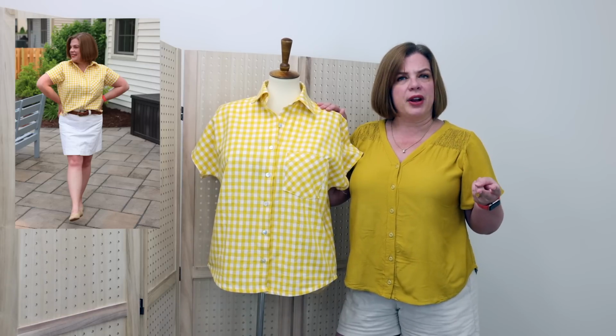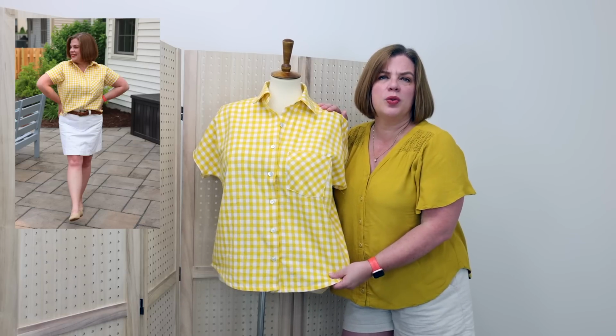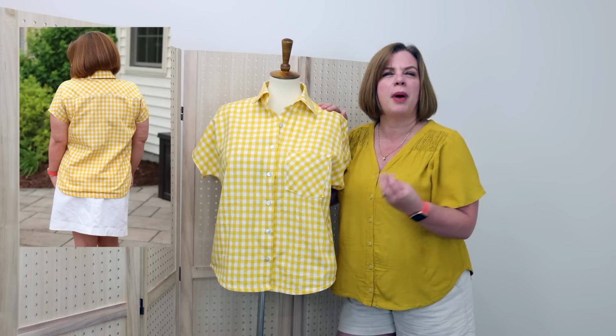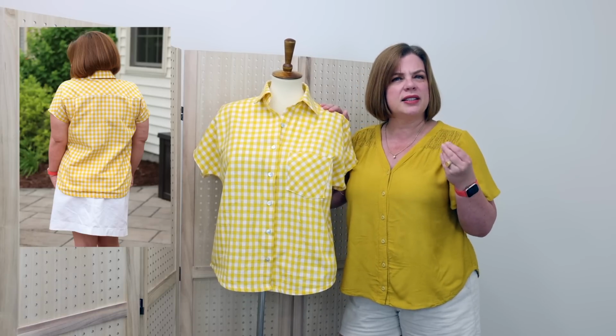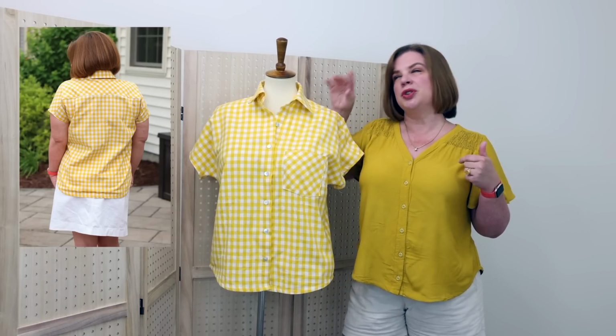Your lighter weight fabrics though, lighter to medium, I would call this maybe a medium weight. This goes a little bit from shirting into maybe a cotton poplin, which is kind of your quilting cotton type weights. But let's see, what else with drape could you use?